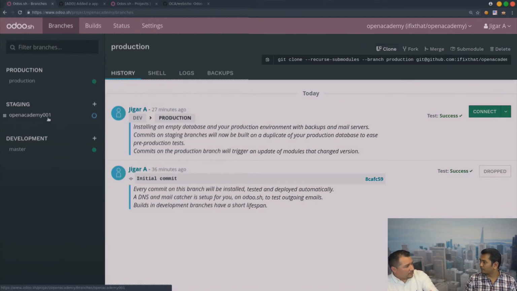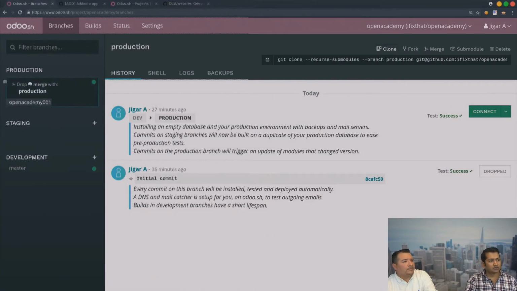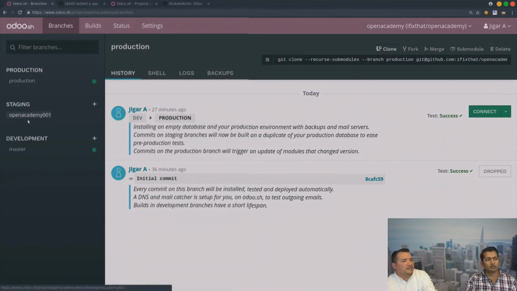But it's going to be like a merge between the new staging and the production? No, it doesn't merge, because the staging branch has its own piece of code. So it runs a copy of the production database with the piece of code that is in the staging branch. So this is how it will work: developers will work on an XYZ feature, you merge that into staging, so staging will have the XYZ feature with the live data from the production. Once everything goes well, you just take this branch and merge into production, and then you deploy the changes to production.